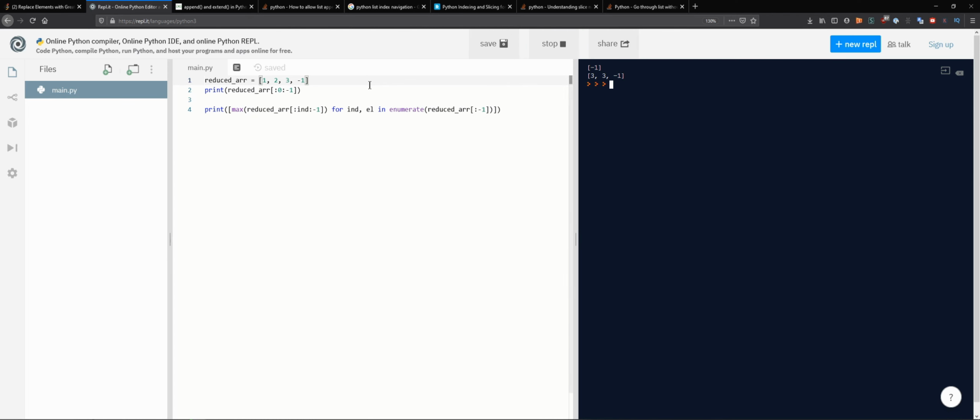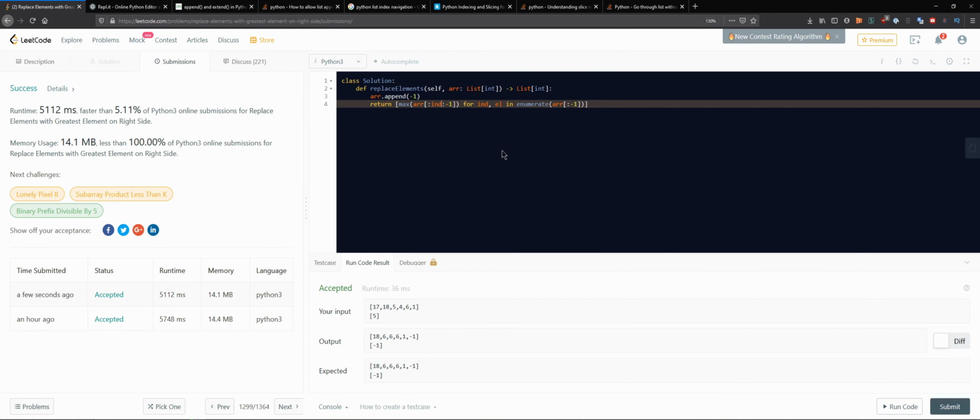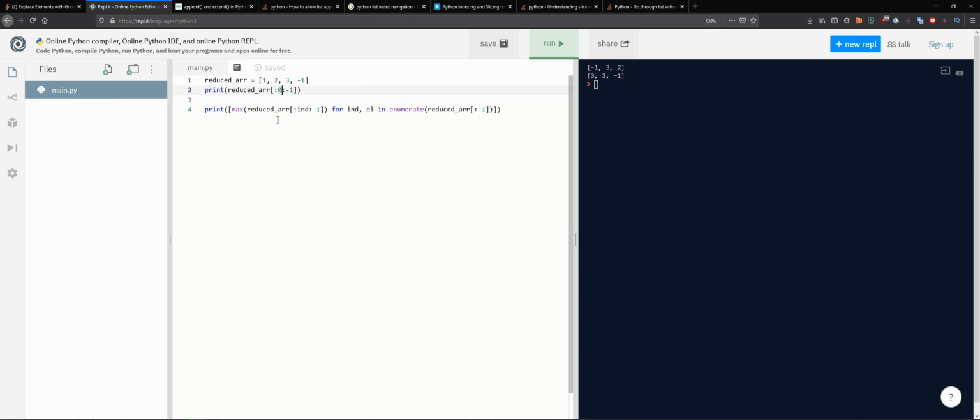So in this case, I should be getting, I think, these three. Yes, you are getting the -1. Basically what this does is it counts backwards, and this tells you where to stop. So you're getting -1, 3, 2, right? And so on for the next iteration. In our index here, we get 1. So we basically see a 1 here, and at this element we only want to see these two, and this gives you exactly these two.